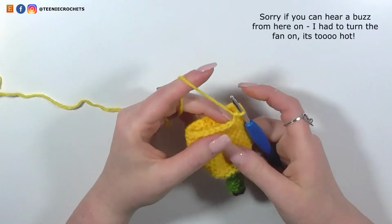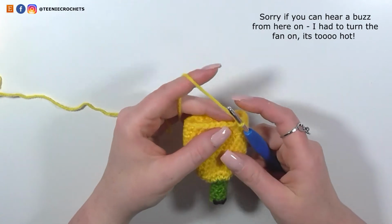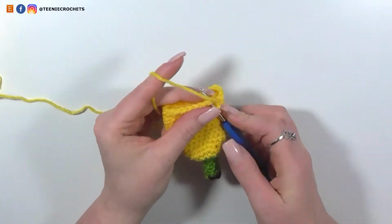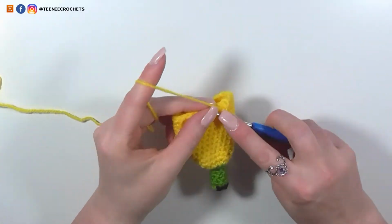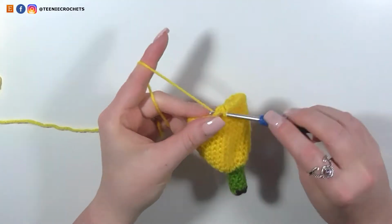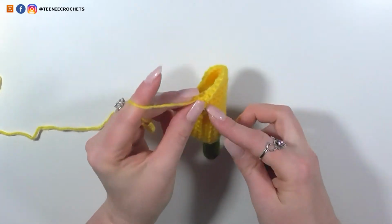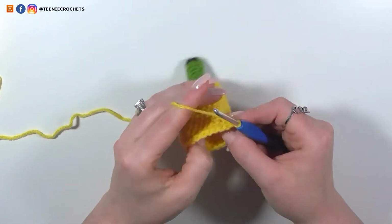So next I'm going to create the banana peels, and we're going to have 3 peels. So to create the first one, I'm going to single crochet across 8 stitches, and we're going through both loops of the stitch now. So I'm going to single crochet 8, 1, 2, 3, 4, 5, 6, 7 and 8. Then I'm going to chain 1 and turn my work.